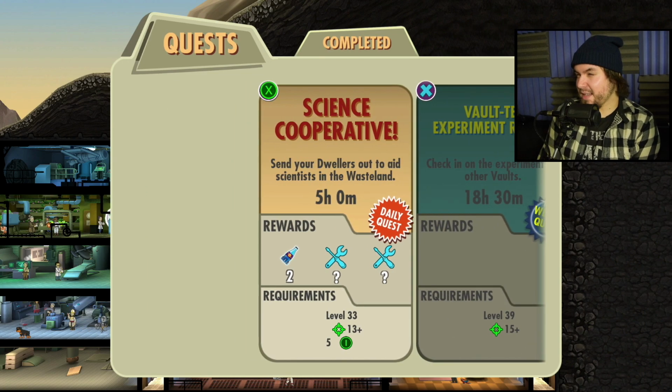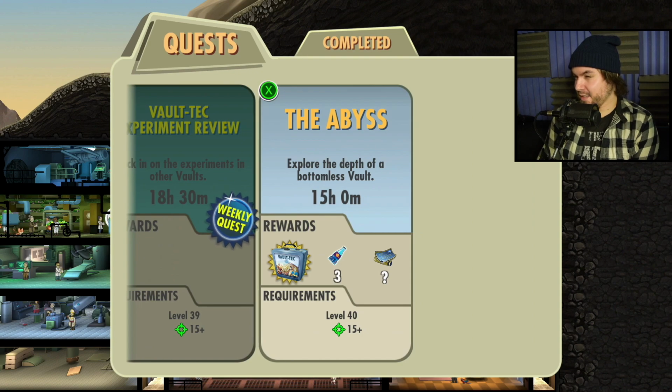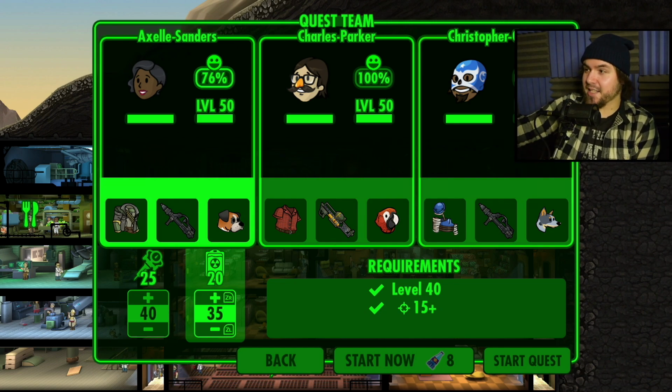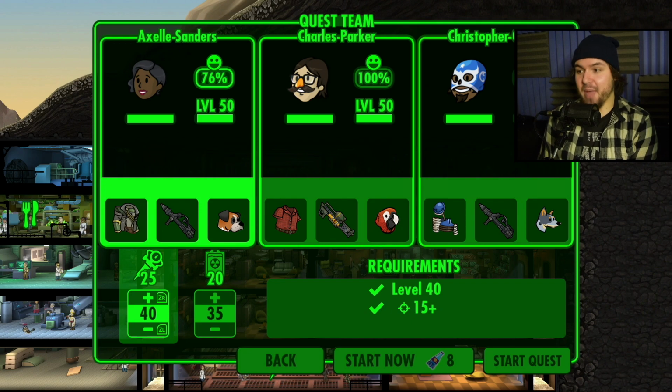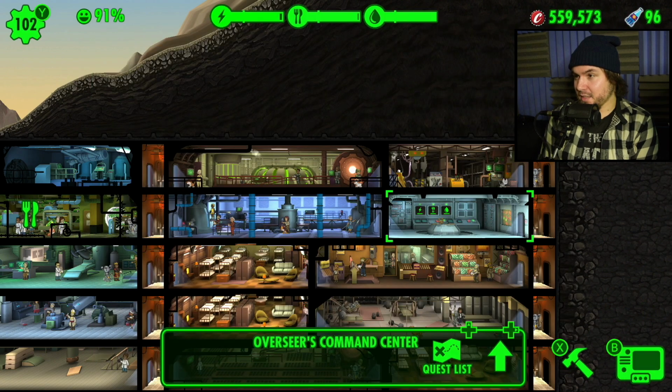So there's daily quests, there's a weekly quest, and then there's actual quests. So let's do at least 2 of these. And so you choose who you want to send out on the quests. Obviously, you want your best people on it. I've got 2 max people, which are the 2 guys there. And the girl, I never trained her completely up, but she's level 50. And then always send them out with max stim packs and a bunch of Radaway. And then I can do start quest.